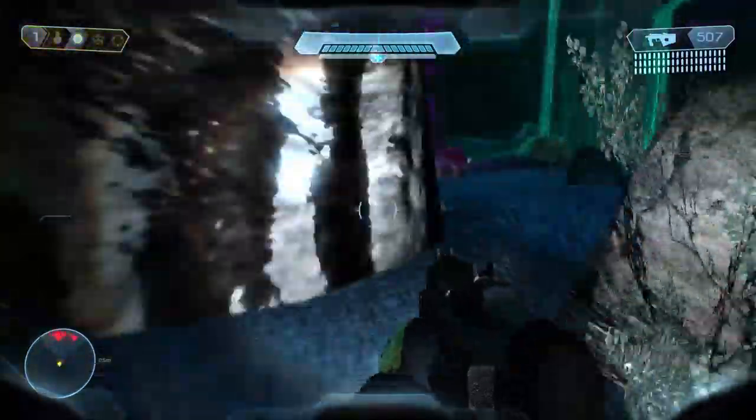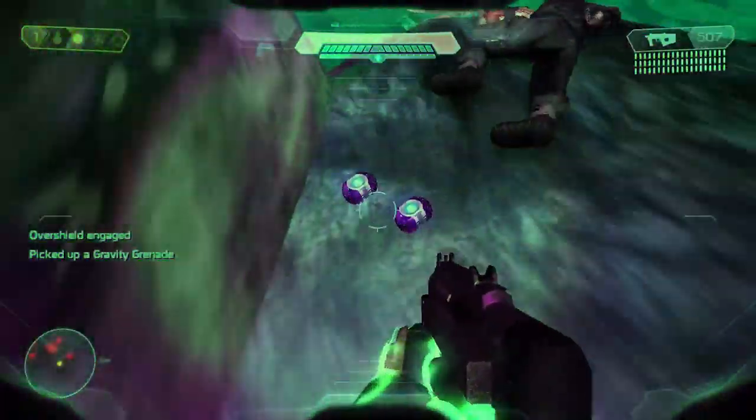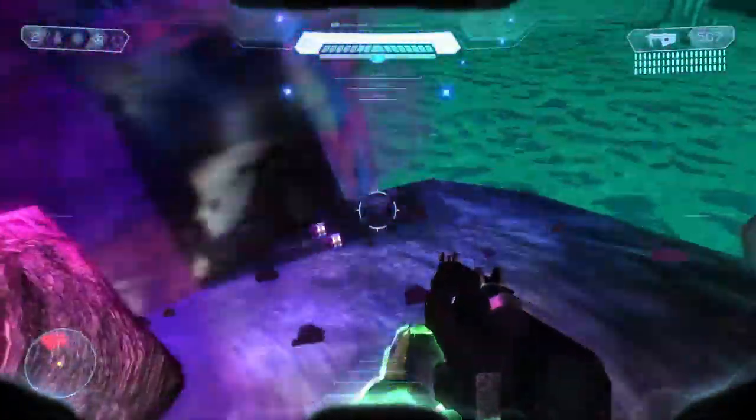How come I can't... Power source detected. There's the gravity lift. Ooh. It's still operational. That's our way back in. I'm assuming those are what... Oops. Perfect. The Covenant have already cleared a way inside.